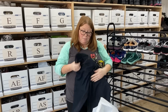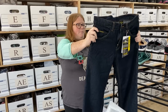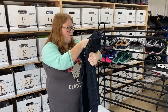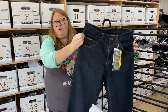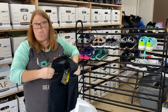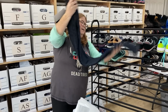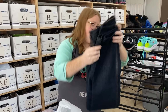These might be a really good thing. I grabbed them because they were new at first. I just put stuff in my cart, then I go find a corner by myself and sort it. I put them in my cart just because they were new. Never heard of the brand. The brand is Scorpion, Covert might be the jean type, I don't know. Come to find out, I guess they're motorcycle jeans. They say they're Kevlar lined and everything, and when I looked them up, they retail for like $120, so mine are new. I'm probably gonna price them pretty high and see what happens. So let me know if you ever sold this brand. I've never even heard of it. They're a men's size 30.